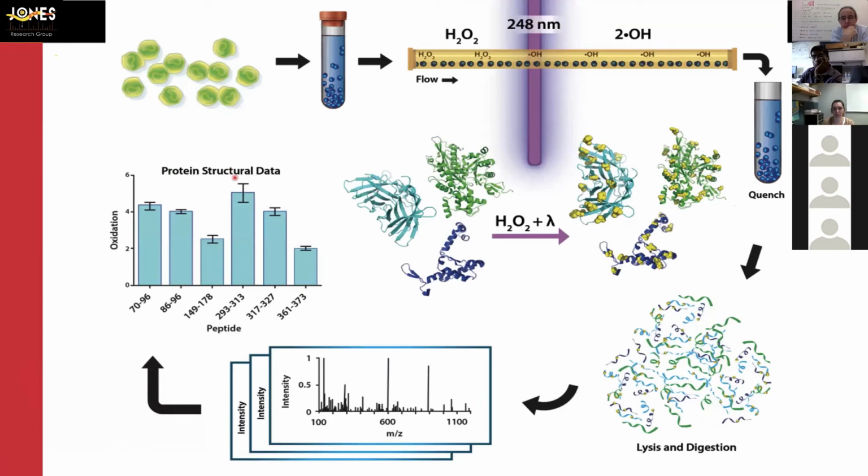So this is our workflow here. So I just talked about, starting with our cells and our flow system. So what we do after we collect, here we use a quench, cell permeable quench agents. And we do cell lysis, and then we purify out our protein fraction from the cell, and we digest the entire protein fraction and run the entire lysate on the mass spec. And we have to do this because there are no good enrichment strategies for oxidatively modified peptides. And so that does make our sample very complex.